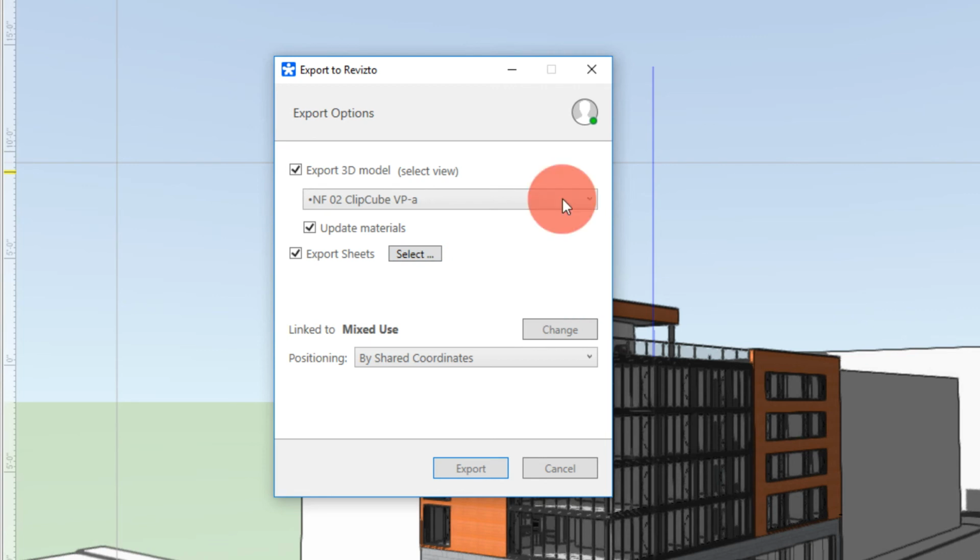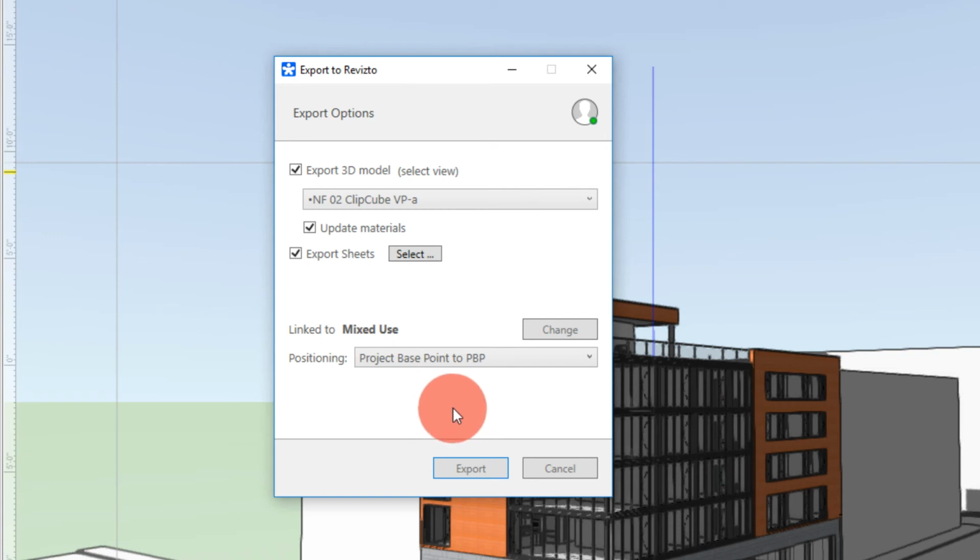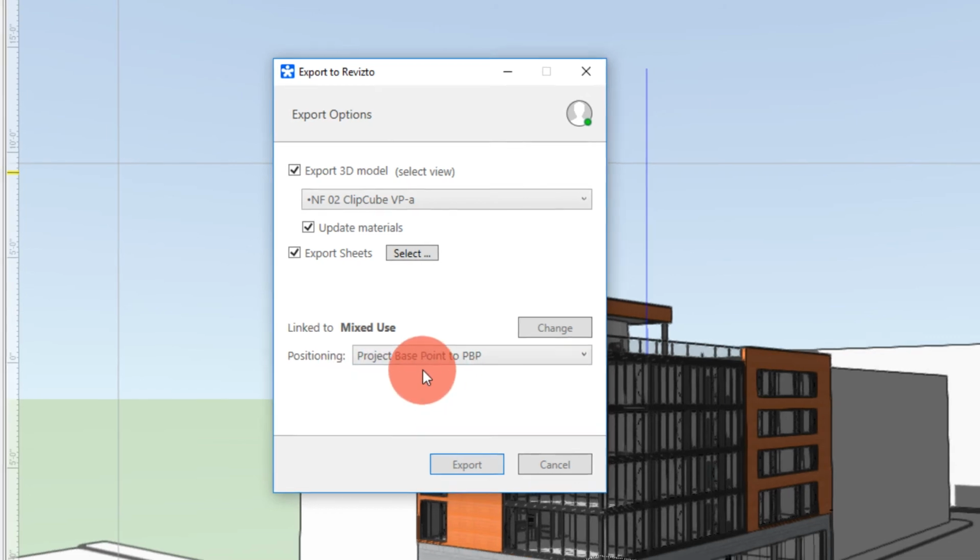But from there, we will run the typical Revizto export dialog here. As it relates to positioning, I recommend, if you're coordinating other models, using base point to base point. And we will have a video referencing best practices on how to coordinate maybe different models versus different platforms, and some best practices on positioning.